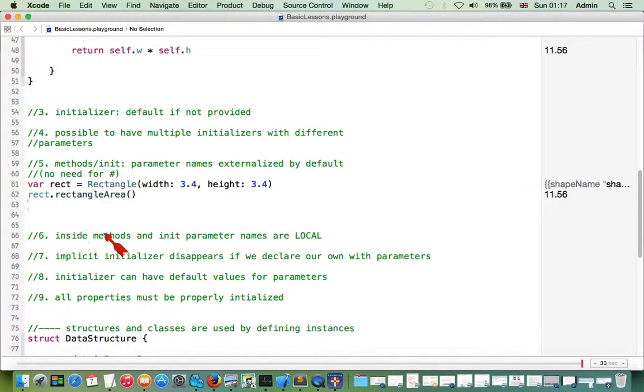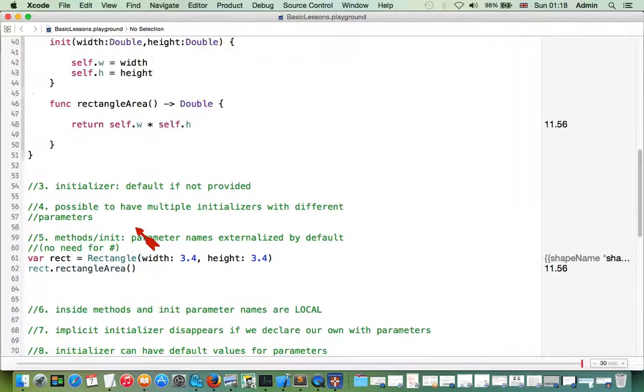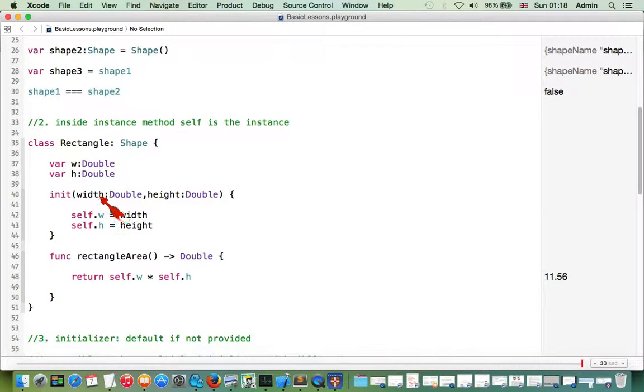Point 6: inside methods and init, which is a kind of function as well, parameter names are local. If I use width here and width here, and height here and height here, the names will be different, because I use them as parameter names in a function.